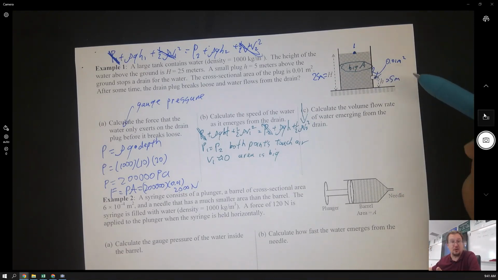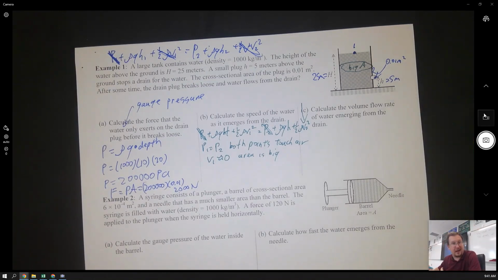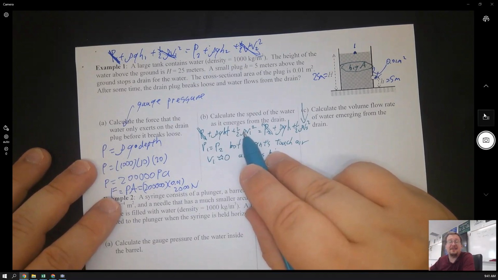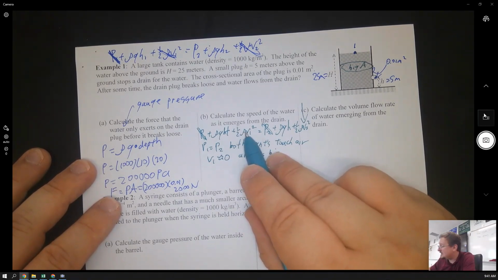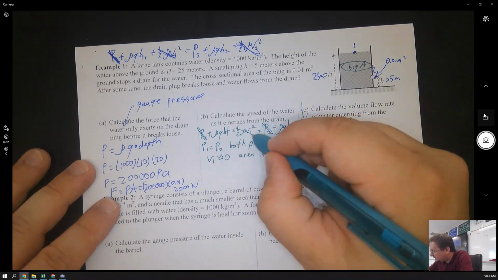So when I show you the soda bottle in the next video, the soda bottle has a 1/4-inch hole in it, and the soda bottle itself is like 4 inches across. I mean, this term will be less than 1/10,000th of a percent of that term, so you can just call it 0. Okay, now this term is basically 0.